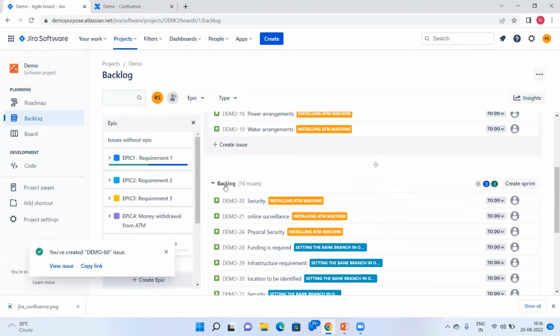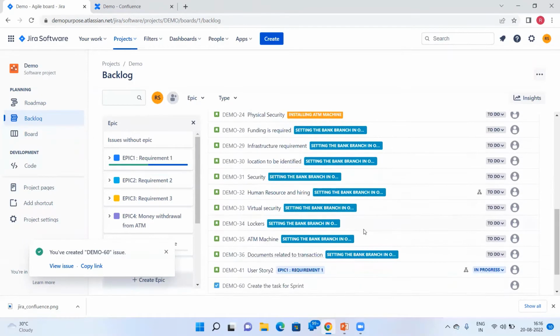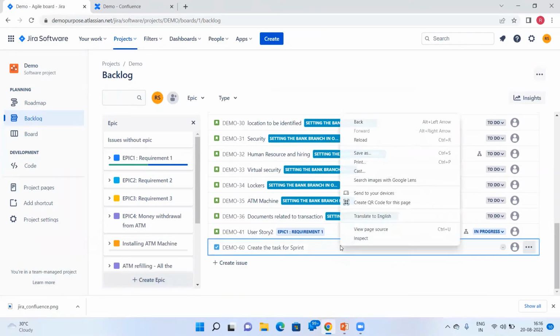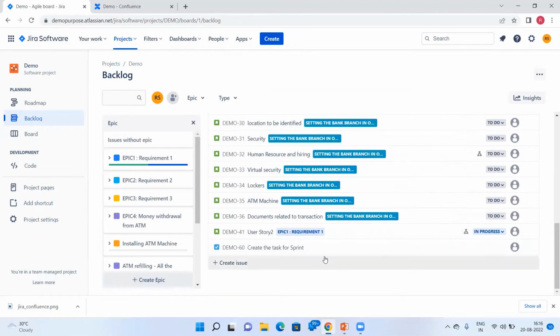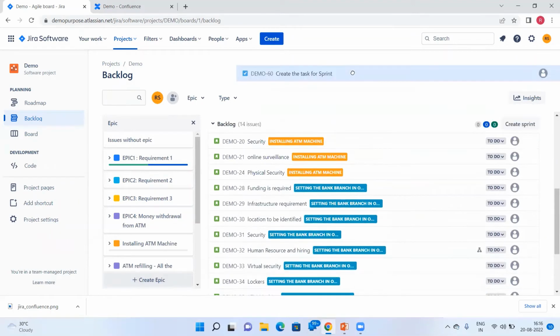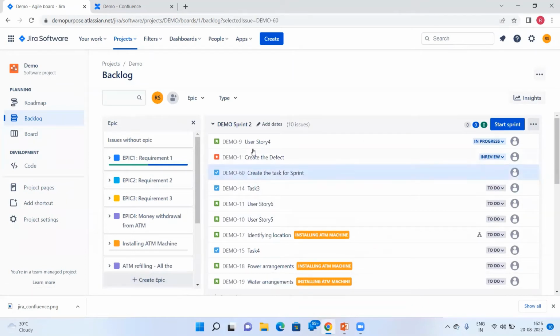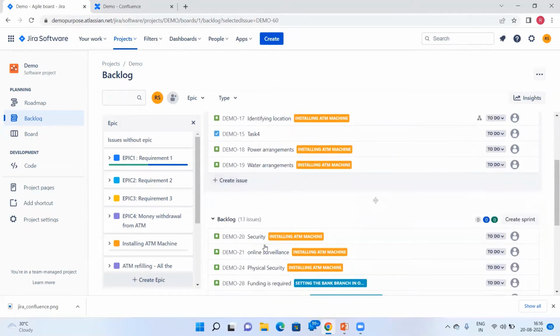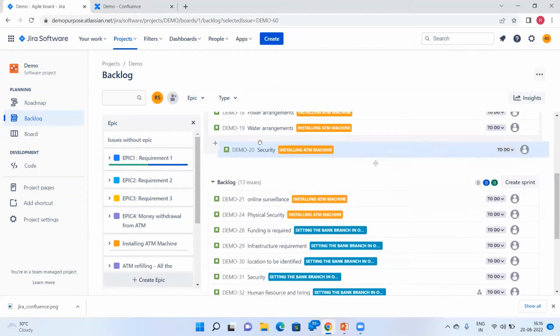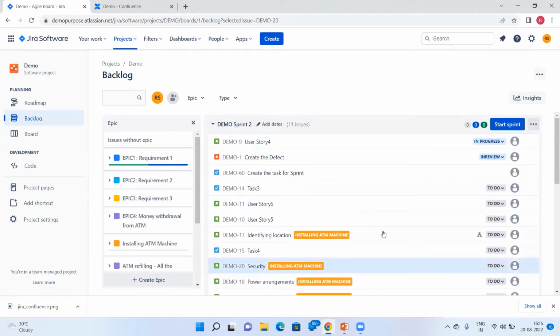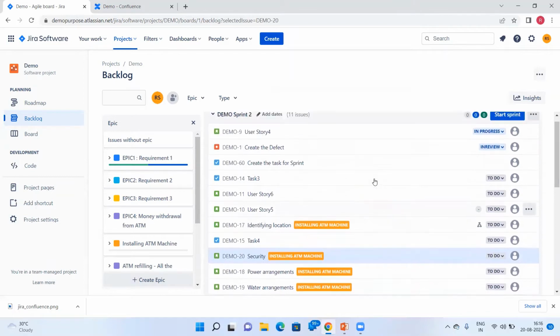So this is called the backlog, right? If you click, this is a backlog. You can select this and pull it into the sprint, right? And I'm dropping it here. That means I want this user story, this task, this defect in this sprint 2. This is how I'm planning now, right? I need a few more stories, so I'm going to pull this story into this sprint. So I pulled a few stories and a few tasks into the sprint.